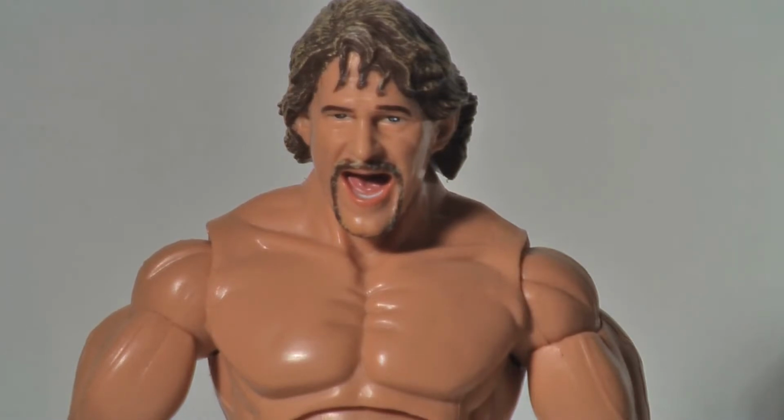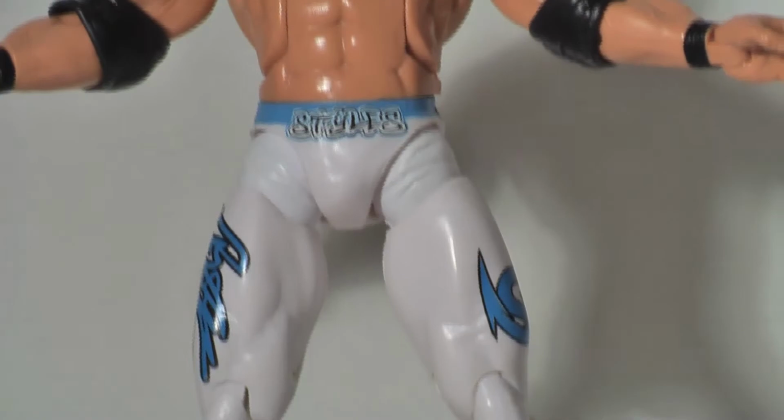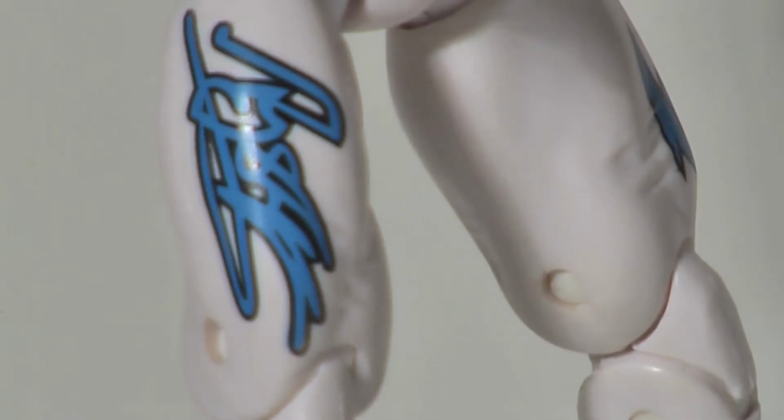The biggest flaw has to be that none of these figures come with any accessories at all, and there does not seem to be any room for accessories in the packaging either. Most of the Deluxe Aggression accessories were as cartoony as the muscles on their figures. This time with the TNA figures, we don't get anything. Not a chair, not a ladder, nothing.